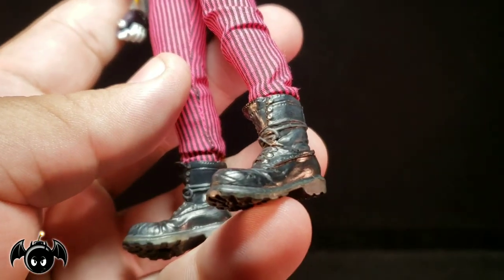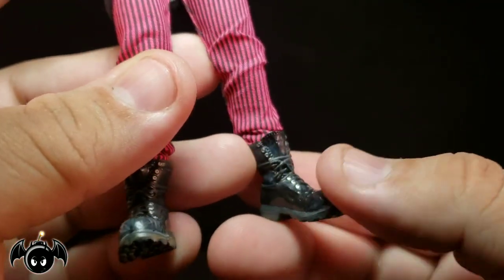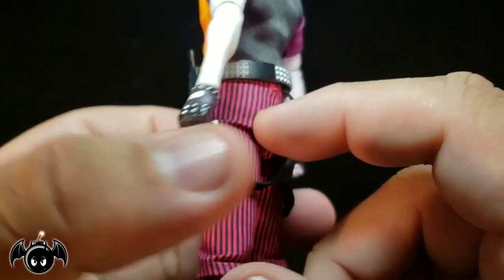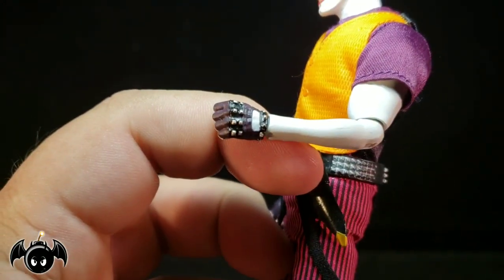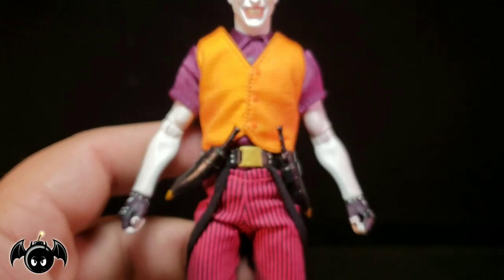Some curb stomping boots, I love those. Just a very nice tread on the feet, peg holes. The laces look really good on that. We got some holsters right here for his knives, which look really nice. A studded belt, like a very punk rock belt. Same thing with the back of the gloves that he has on all his hands, with the silver studs and things like that all look very, very nice.